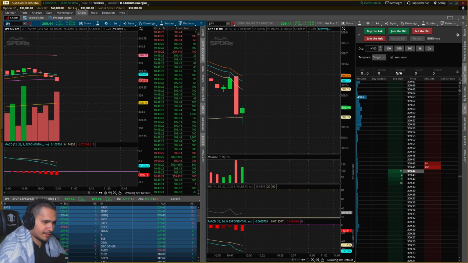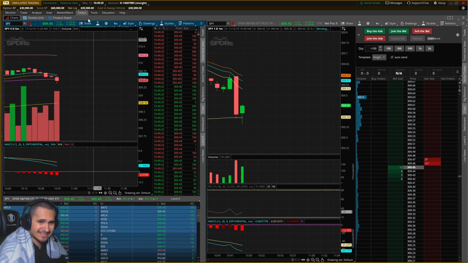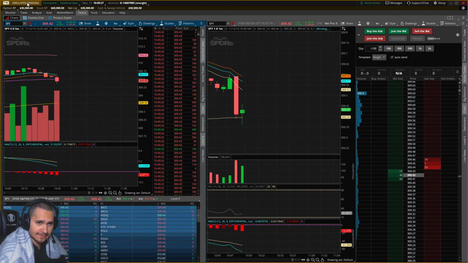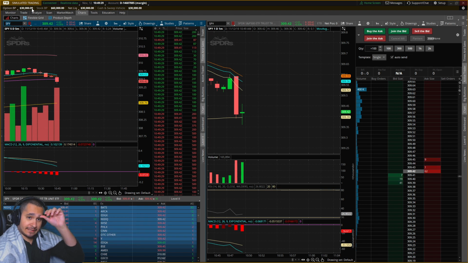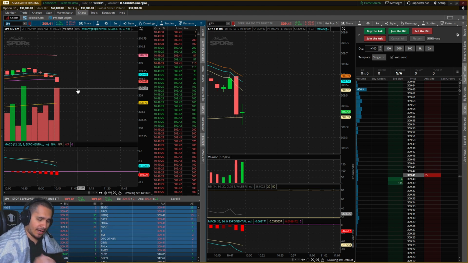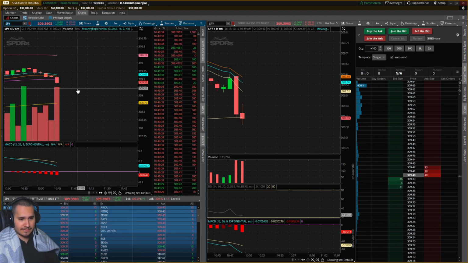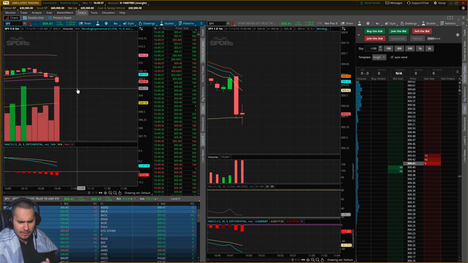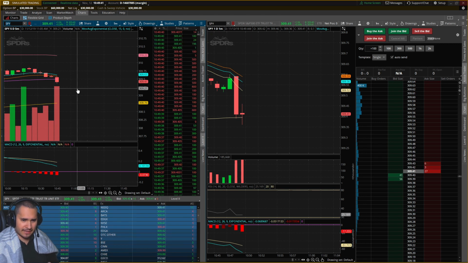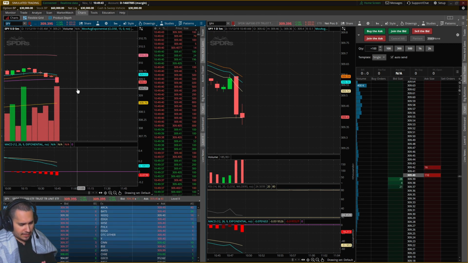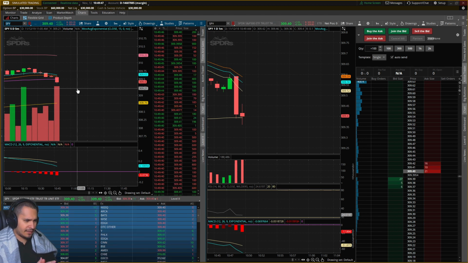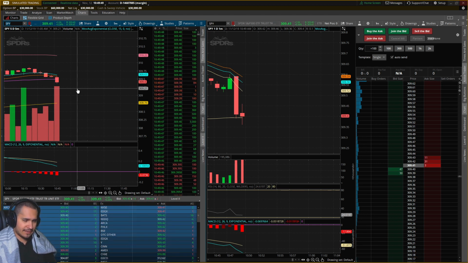Here we go. So this is what I promised you guys. This is going to be simulated trading, as you can see up here. Basically, I have not been swinging options in a long time. It's been like 3 or 4 years. I've just been day trading options and stocks, but not swing trading options. I have been swing trading stocks.